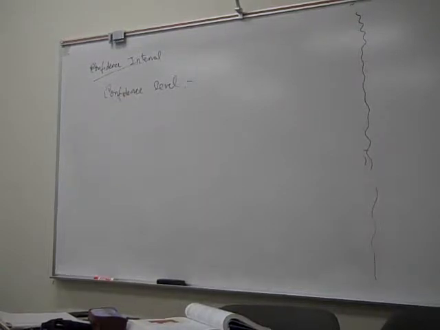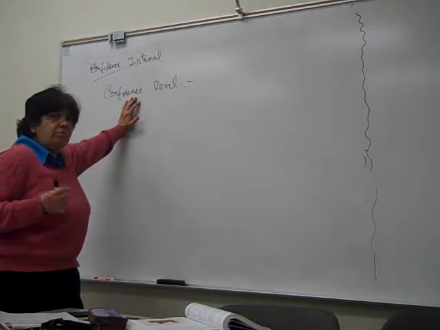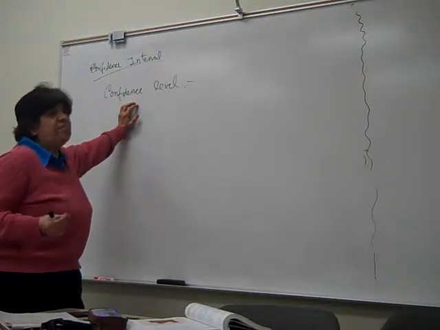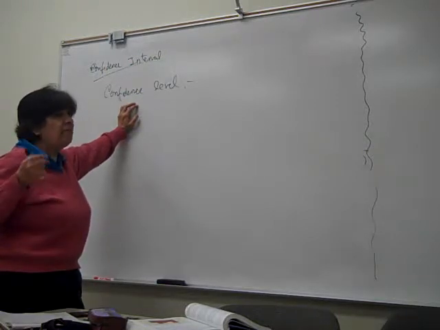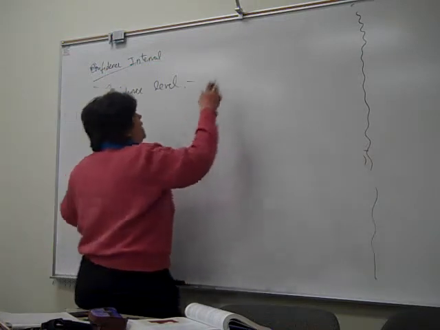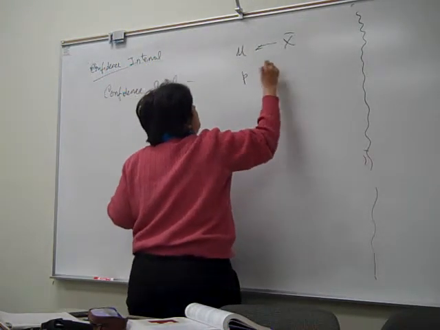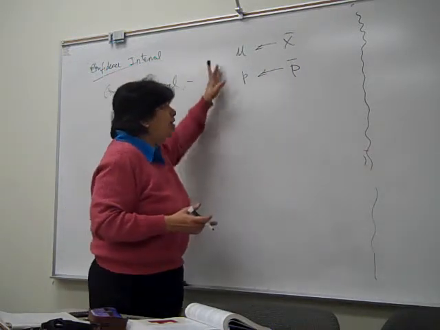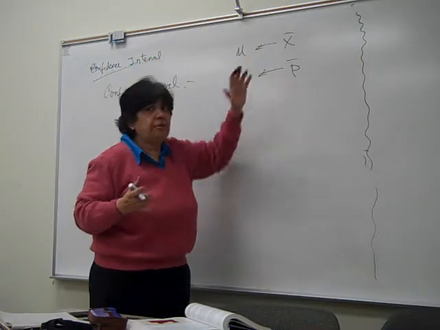Okay, let's do chapter 8, and chapter 8 is about confidence interval. Up to now, we were talking about the point estimators for the population parameters. But we only have point estimators. We estimate mu based on x bar, we estimate p based on p bar, right? And that's it. We say that x bar, the point estimator for the mu, is equal to x bar.